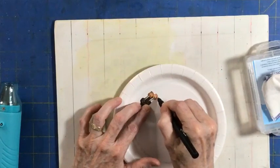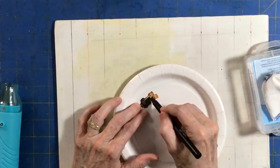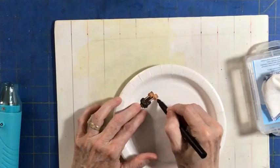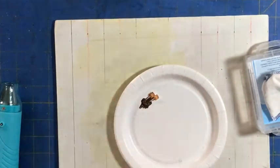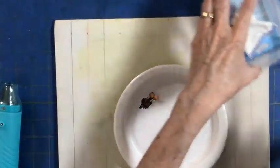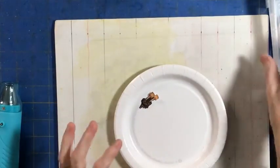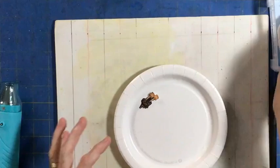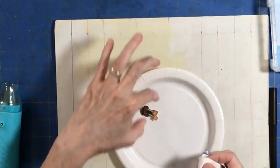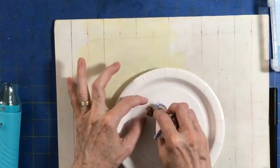So I'm just coloring in what I want lit. I don't think the stick part is lit. I think that should be fine. Where'd the lid go? And I lost my lid. Oh, there it is. I buried it. I still didn't use my powder. I usually don't bother on this small of a piece, but if you were going to use your powder, you would have put it like in this section.